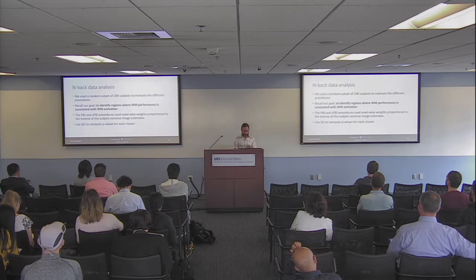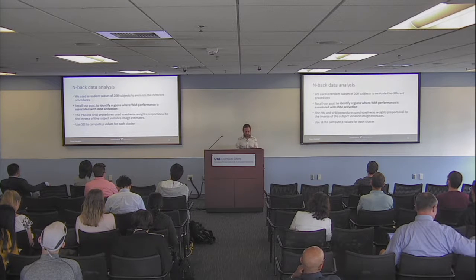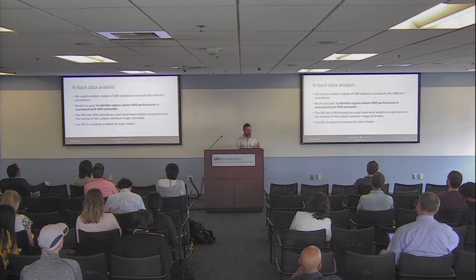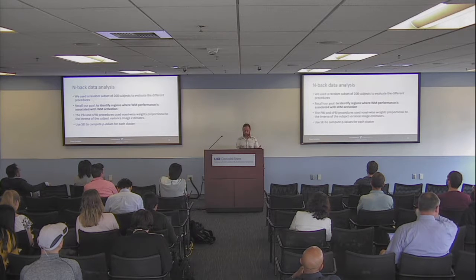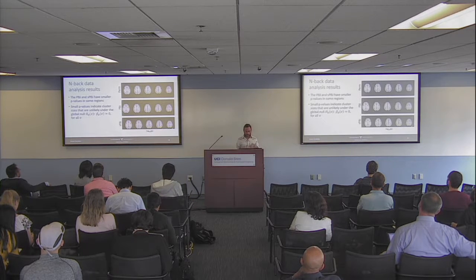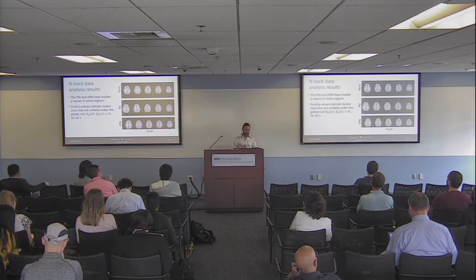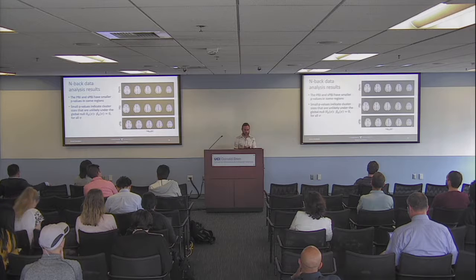I'm going to skip the power analysis because I'm short on time. So here, I ran the analysis in the actual NBAC dataset. I just chose a random subset of 200 subjects because we had a lot of power in this data in the full sample. So here are the results, just to summarize what's going on. The SPBJ procedure ended up having more power, and the reason is because it had larger clusters, so it has a little more signal to detect, I think, lower signal voxels in the image.